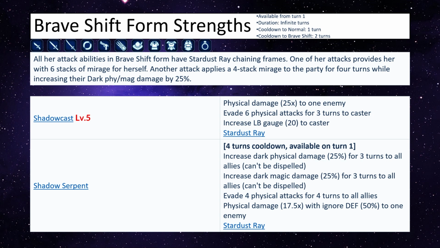All her attack abilities in Brave form have Stardust Ray training frames, similar to her base form. One of her attacks provides her with 6 stacks of Mirage for herself, and another attack applies a 4-stack Mirage to the party for 4 turns, while increasing their dark, physical, and magic damage by 25. So pretty good with dark element teams. Then she can up the party's dark damage, whether it's physical or magic damage, by 25%.